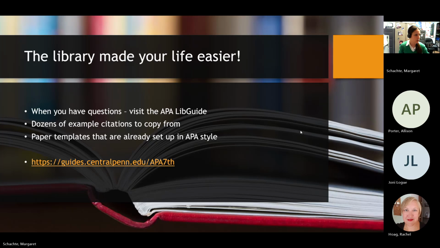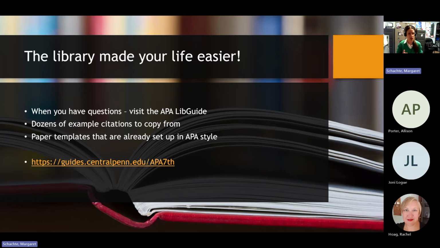If this seems a little bit overwhelming, don't worry. The library has attempted to make your life a little bit easier. You'll remember I mentioned that the APA puts out a style guide. We're on the 7th edition right now, but it is a thick manual. It has, oh goodness, I want to say about 200 pages or more, going into detail of how exactly you're supposed to cite things. The library went and made more of a cheat sheet guide that you can look at that should answer all of your questions.